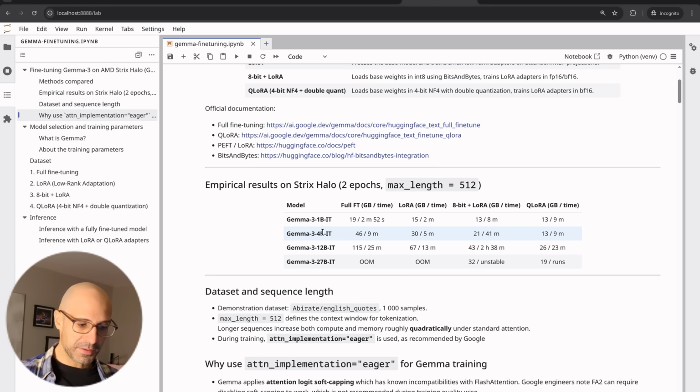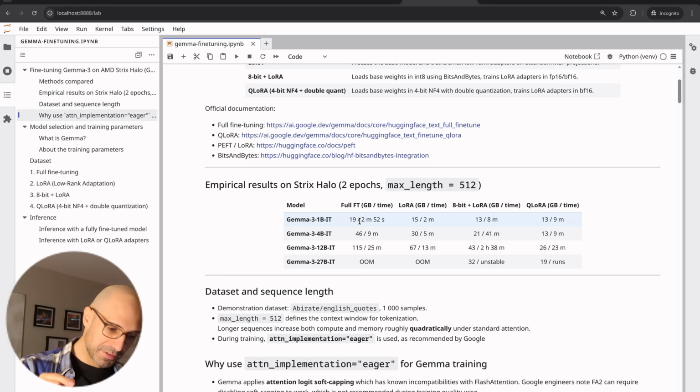But as you can see, for example, we cannot do that with Gemma-3 27 billion simply because we wouldn't have enough memory. Even Gemma-3 1 billion, which is only 1 billion parameters, actually requires 19 gigabytes of memory. But as we will see, it can require twice as much because this is just the memory that the library allocates specifically to this, but there is other memory that gets used during the process.